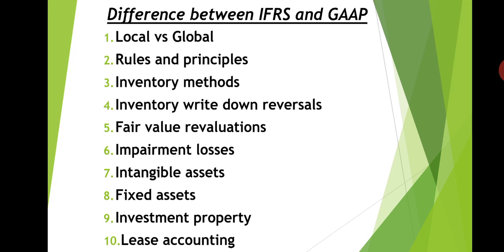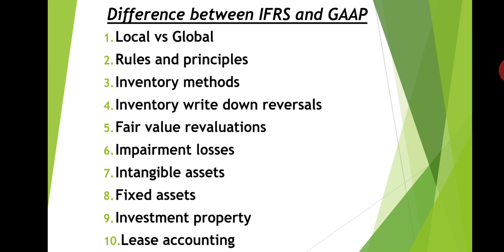For software that will be used externally, costs are capitalized once technological feasibility has been demonstrated. Understood? So if the software will only be used internally, GAAP requires capitalization only during the development stage. That's why IFRS has no specific guidance for software. That is the difference between intangible assets, difference between IFRS and GAAP.